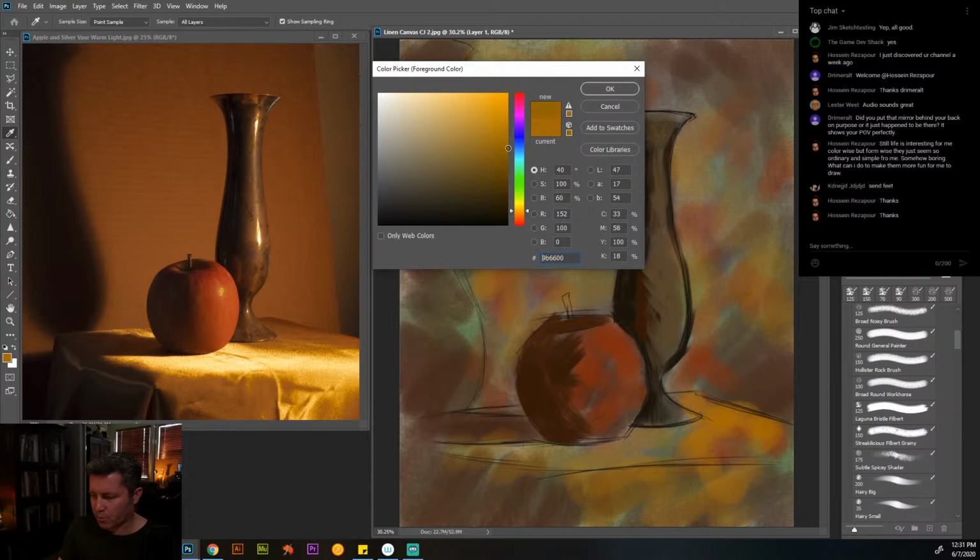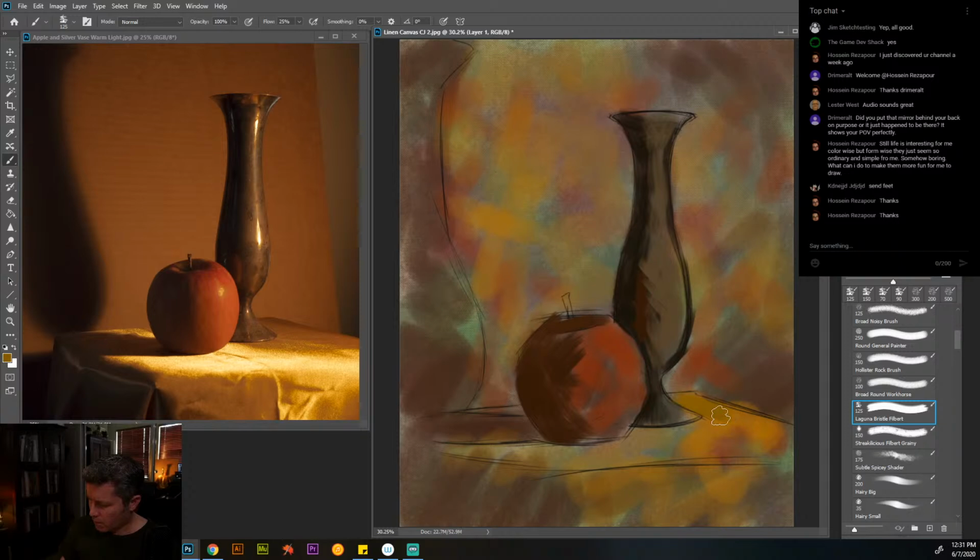And maybe even a little more red and saturated than that. There we go, that feels a little more like what I'm seeing here. So the vase is going to pick up a lot of this orangish red from the tablecloth because it's so shiny and bright.